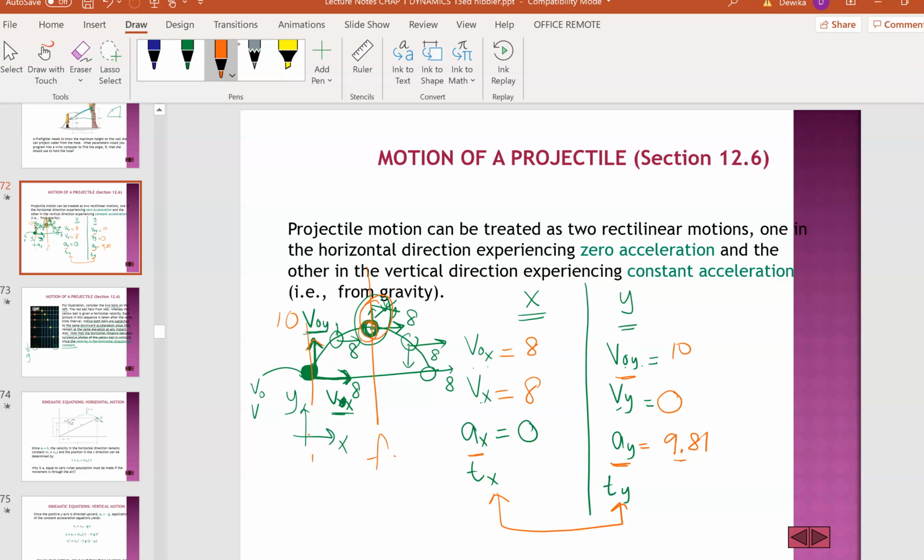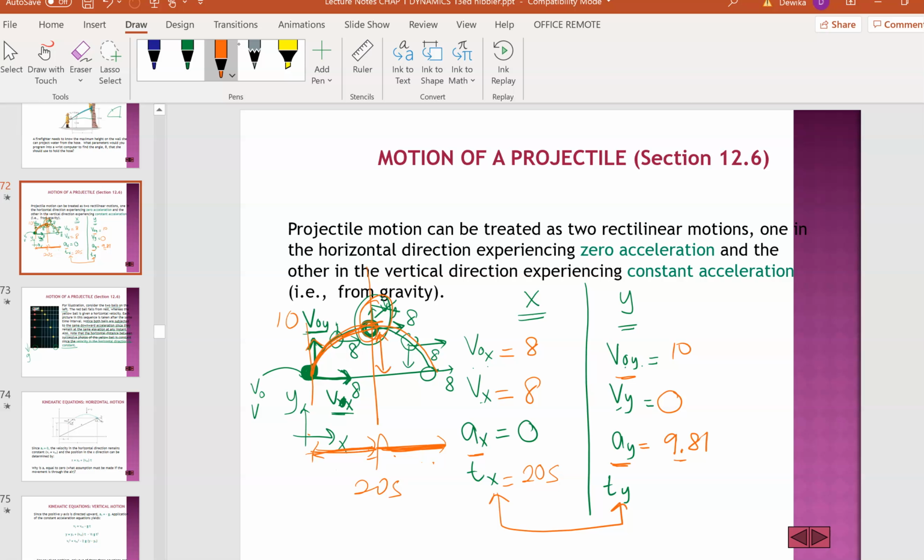So for the x-axis, it means it's from here to here. You may need to multiply by two for the total launch, because the time here to reach the peak and the time here to land back. So if let's say the time is 20 seconds, the tx will be 20 seconds, ty will, okay, so for it to go halfway through, how much is it for the y direction?